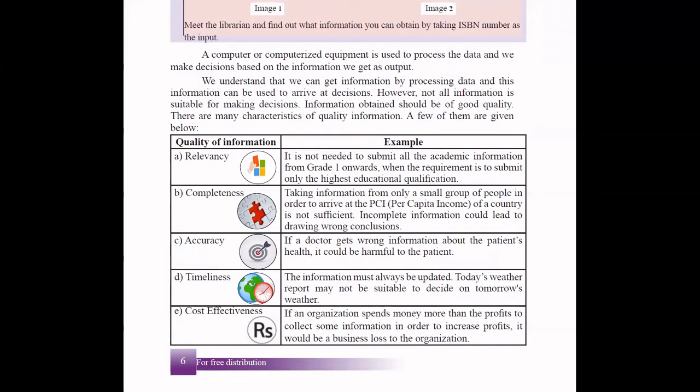For example, relevancy. If you have some kind of information, it should be relevant for our requirement. For example, if I go to an interview and they ask what are my academic qualifications, I'm not saying Grade 1 results or scholarship, not even O-levels, because now with my age those things are very primary. I should tell about my degrees, my PhDs and MSCs. You should know whether this information is relevant for the requirement.